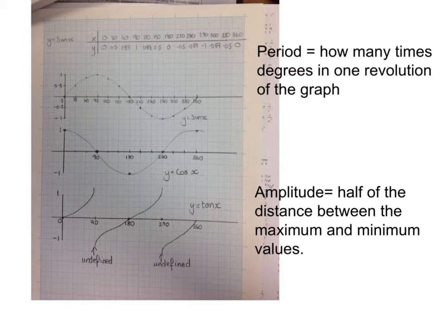And then very close to just after 90 is where it starts again, and it comes right the way up from minus infinity. It goes through 180, and at 180 its value is 0, and then it repeats the same thing again. So it shoots the whole way off, right the way up here. It comes really close to 270, but it never actually reaches 270. It's undefined at 270 degrees. So it comes really close to it, and then it starts again really close just after it.